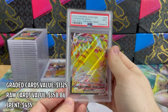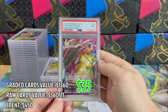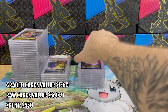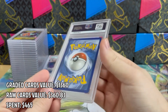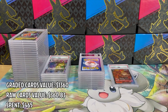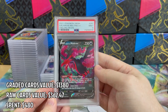This is Pikachu VMAX in PSA 9 — unfortunately these cards come out of the box in pretty bad shape, so it's really hard to get PSA 10. Moving on to Mimikyu in PSA 9 — it's so sad to get such cool cards in PSA 9. And this is really bad — it's Hitmontop in PSA 6. I just wonder what happened with this card; I checked everything before sending it. It couldn't be a 6 — at least an 8 or 9. Next up is Mudbray in PSA 9, not too bad but I was hoping for better.